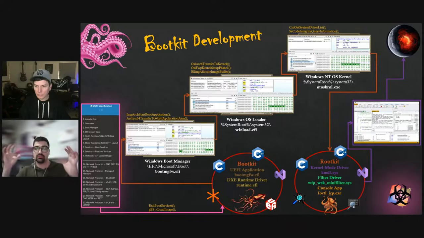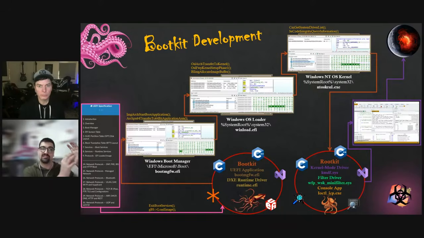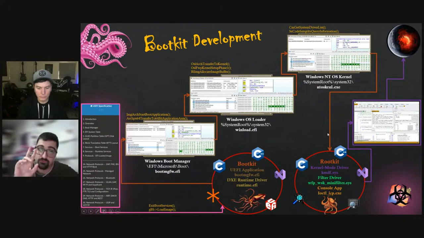So you can create a user mod application to communicate with those modified runtime services to say, hey, I want you to execute something in kernel space, I want you to drop a rootkit in memory. And the UEFI application acts as a typical UEFI bootkit, so it's going to modify everything related to the boot process and drop a rootkit in memory as well. So you have two ways to drop the rootkit in memory.